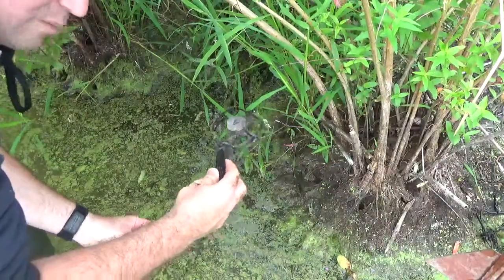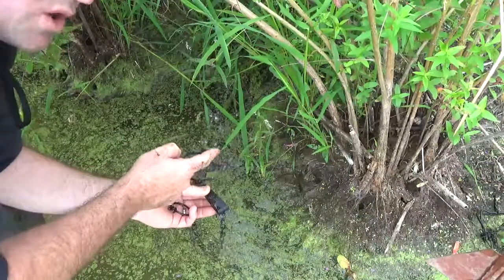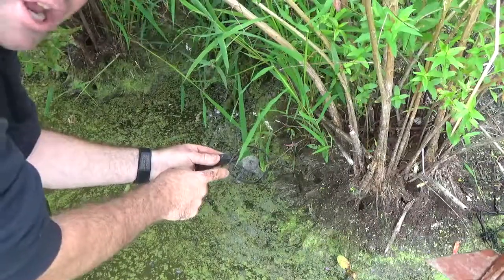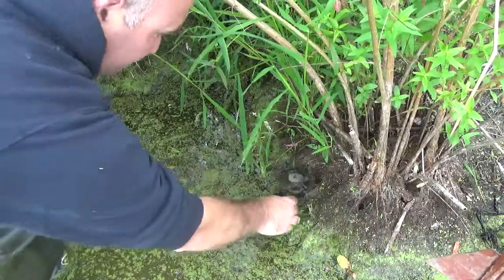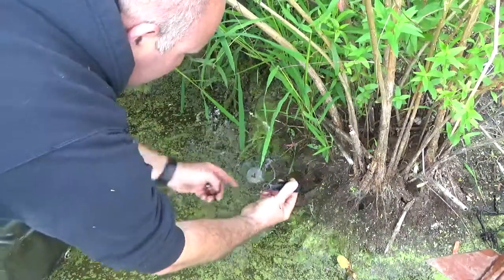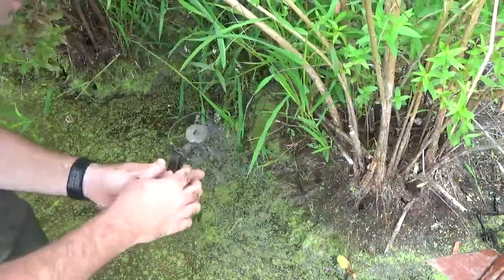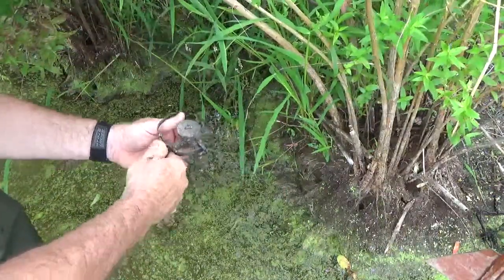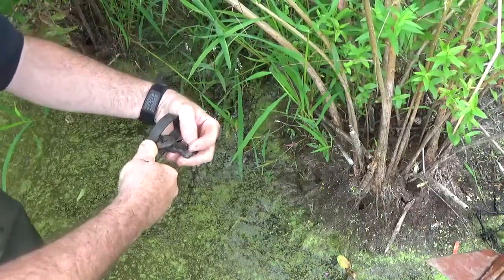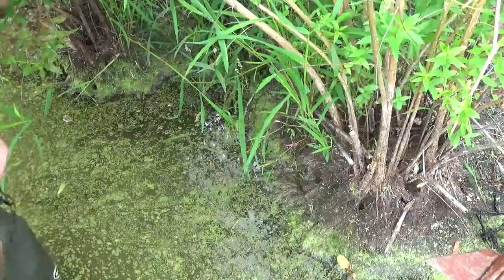When you're using pan traps, you always want to have the dog faced towards the hole or the shore. If you have it faced this way, when they come up, it could get caught underneath them and won't fire. So if you could put it this way, or if you're going on the other side, you'd want to put it this way. That way that dog fires away from the animal. In other words, when this trap goes off, see how this springs off of there? That can get caught underneath the animal and keep it from going off and having a good catch there.